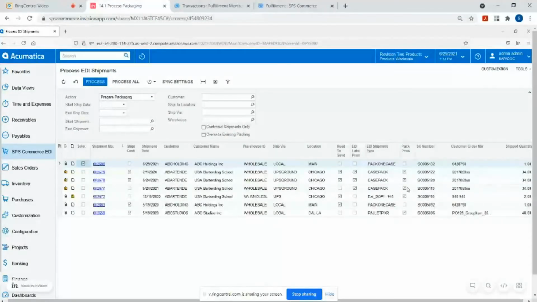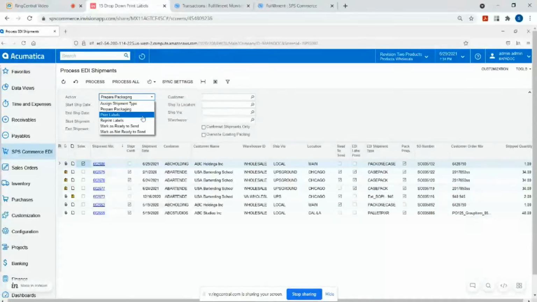You can see there are check marks under this prepare package box, saying I've already done it for some shipments, but for the particular shipment I just created, I haven't done this step yet, so it's blank. So I'm going to select that one and prepare the packaging. If you have logic set up, it'll build the package. Otherwise, if you've already prepared the packaging before this, you can click on this box to overwrite it, so we don't change anything you've already done. But either way, you would prepare the packaging as the first step.